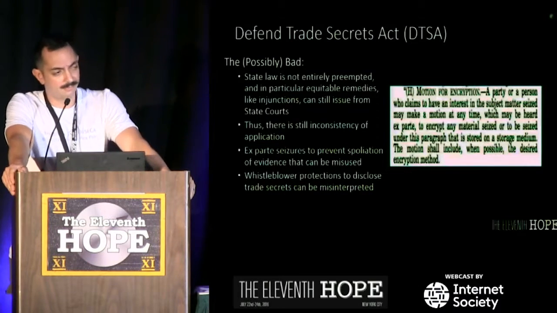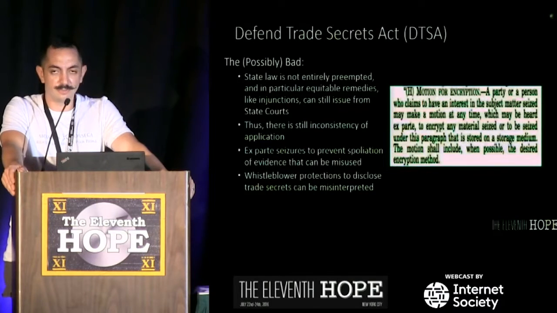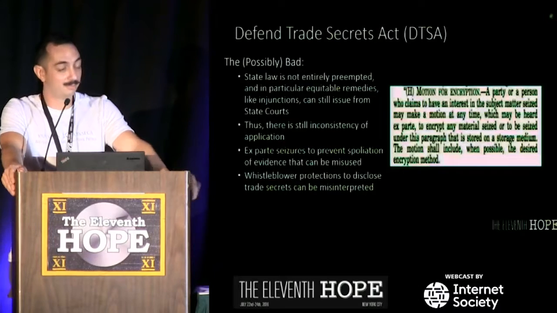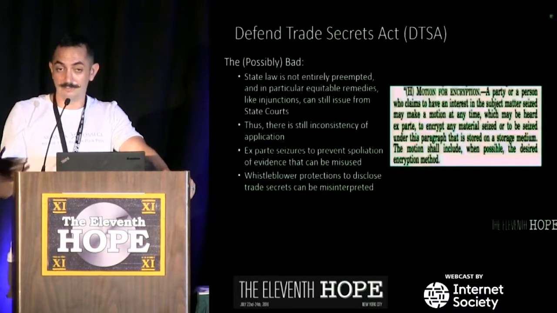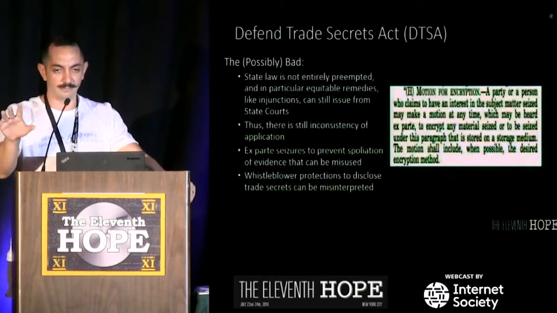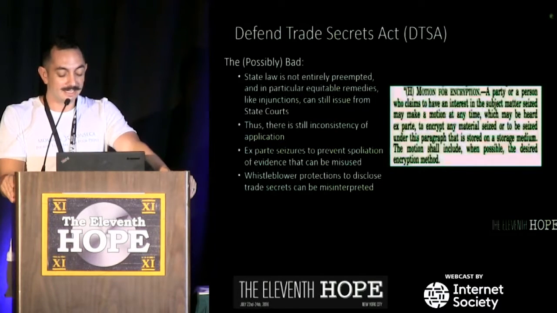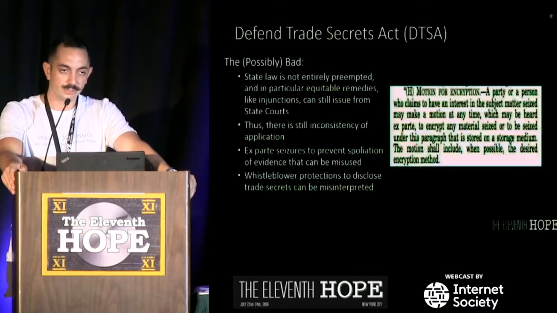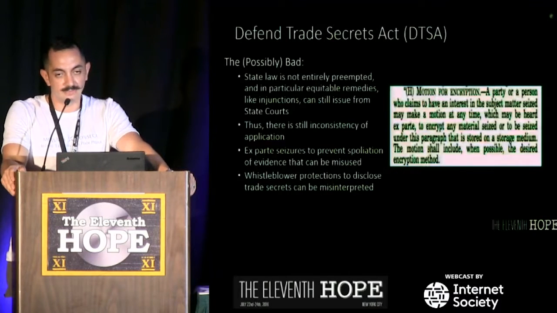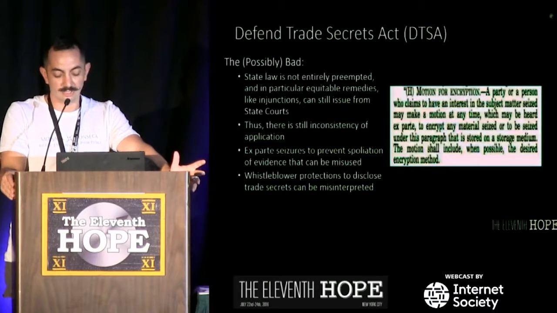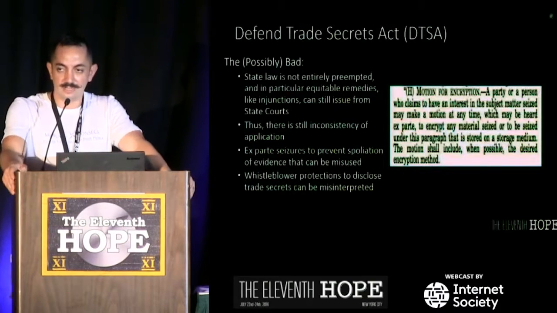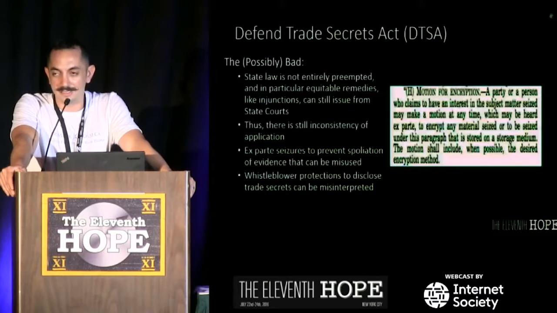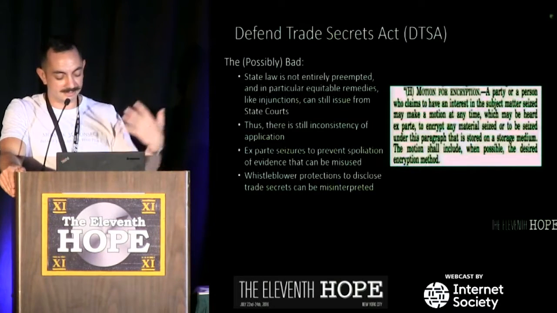This is an incredibly powerful new judicial remedy. One interesting thing that came out of this: you can literally file in front of a federal judge something called a motion for encryption. If somebody's property is seized — say they take Sebastian's hard drive — and a large portion doesn't relate to trade secrets, he can make a motion to have certain files encrypted so they are protected. The motion actually requires you to specify the desired encryption method — including things like encryption keys, methodologies, and elliptical curve cryptography.